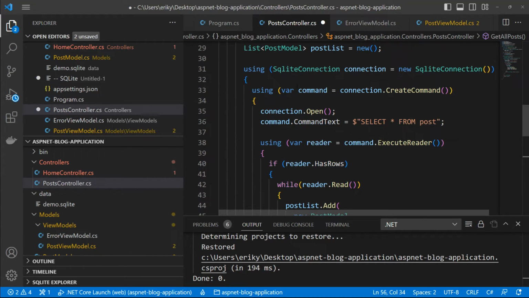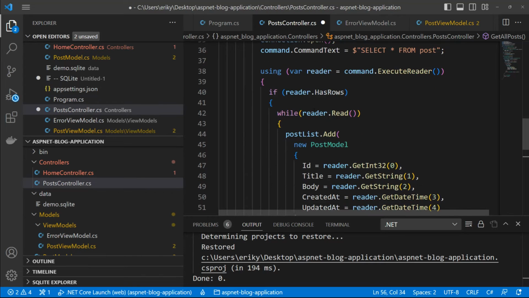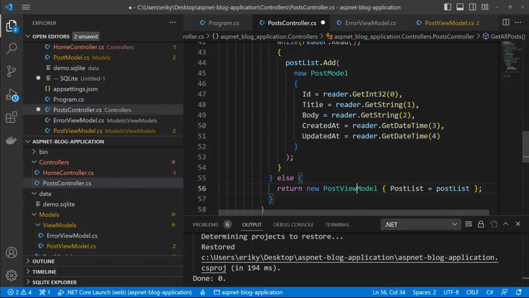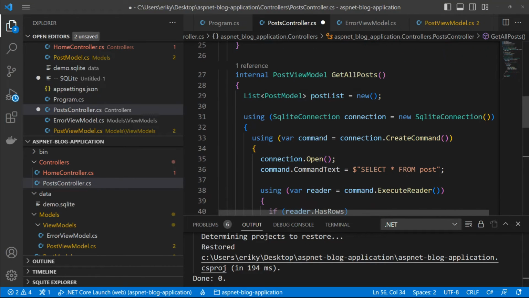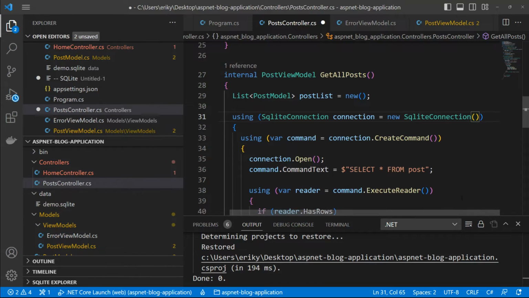Okay, so we've got SQL stuff, which opens up a connection to the SQLite database. It will then run this query, and any data that comes back in the result of that query will be stuffed into that list of PostModel items. So notice that we're creating a new SQLite connection there.